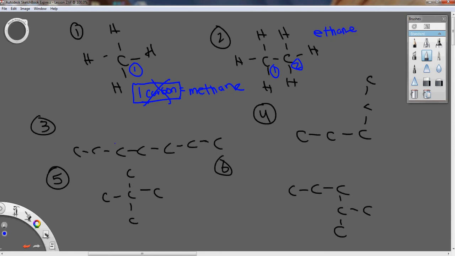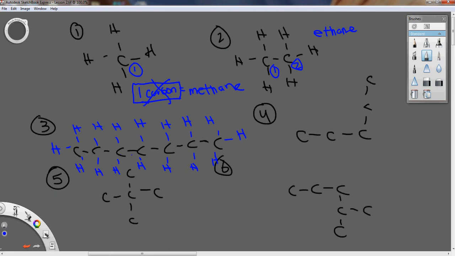Alright, number 3. So don't forget that the hydrogens don't matter. I just didn't include them because it's just tiresome having to put every single hydrogen on there. But remember that they're always here, even if I don't include them. Much later, you'll find out that no one ever includes the hydrogens anymore because it's irrelevant. There's another type of structure called line angle structure that doesn't include the hydrogens. But alright, so let's name this.